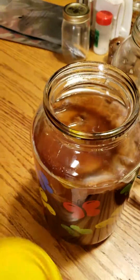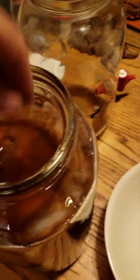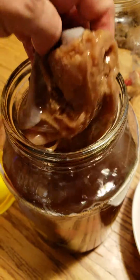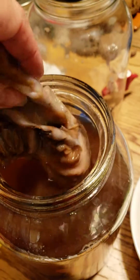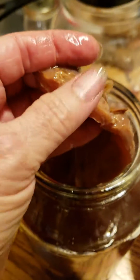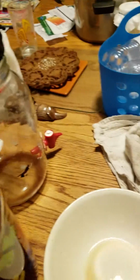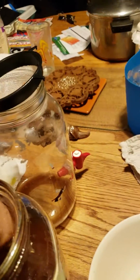Okay, so to start your next batch, take out the SCOBY. So this top layer is what formed on this batch. It'll form in layers. So that's the newest layer right there. And it's kind of slipping off, but that's okay. It doesn't have to stay together. So I put it in there, and then I'll just kind of show you the layers. So that's a layer. The other layers have all kind of merged together.